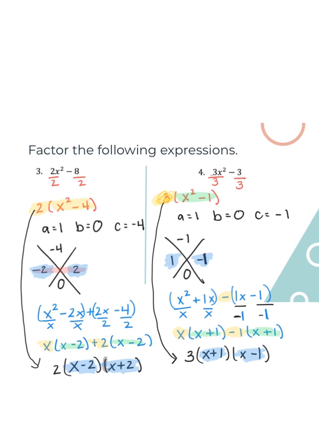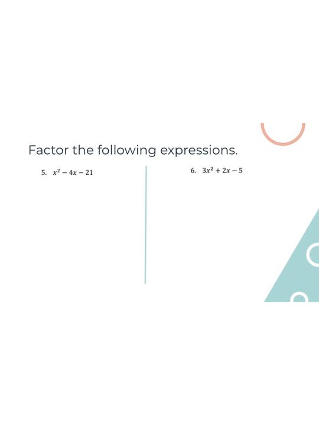You just have to remember that little sister. If you have that little sister out front, you got to add that in the end. That only works if your x squared is a 1. If your x squared is not a 1, that will not work that way, but it will work that way if you have an x squared at the beginning, just a 1x squared. But just a little hint for you. Don't use it for everyone. You got to make sure that it works. That your x squared is a 1 in front of it, but if it is, then you can use that little kind of shortcut.